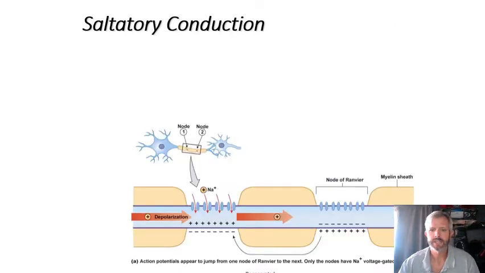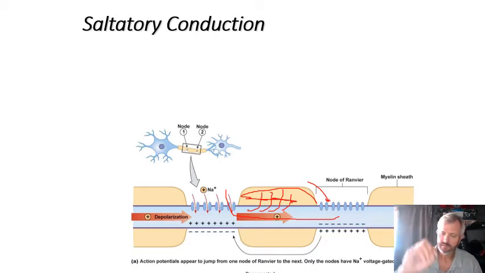Here are our channels, right? We open up our channels, we have the rush of sodium, boom, changing the membrane potential. We move down here. All right, we're still at threshold, so we open up these next sets that are in the node. If this myelin didn't exist and I had this gap in channels, by the time I reach here, there might be enough leakage of current that I couldn't reach threshold here, and I wouldn't be able to open these channels, and the conduction would stop down the axon.